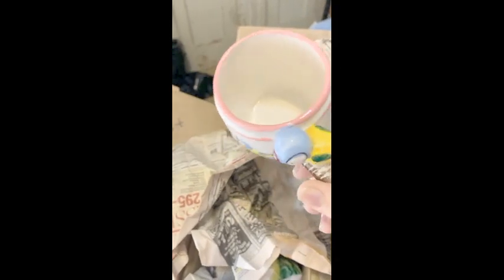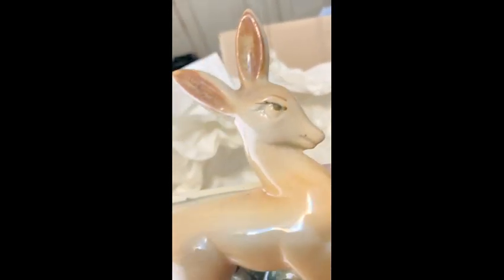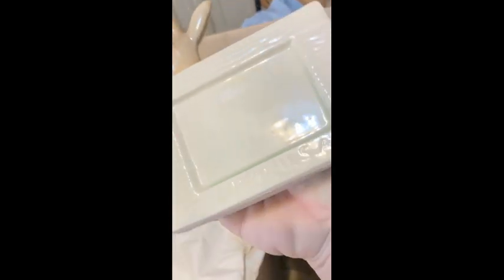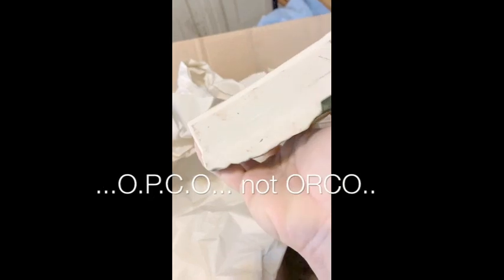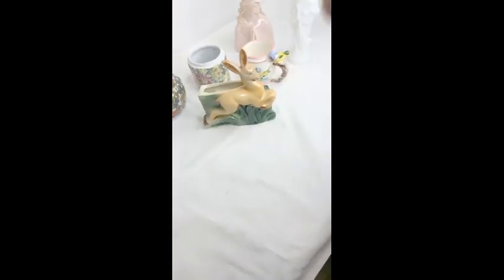Whistle for your milk. Hand painted. Rose products. Hand decorated. Well, that'll help in researching it. Isn't he cute? She's got eyelashes. Has to be a she. Some cool glazing. Orco USA. Well, we'll have to look that up. Back to the box.